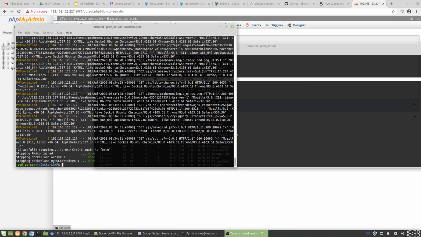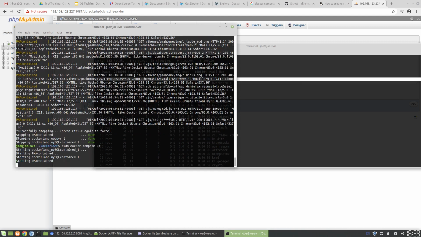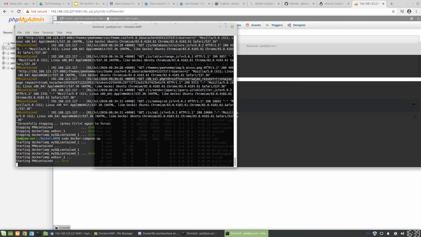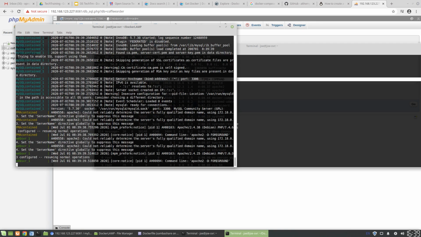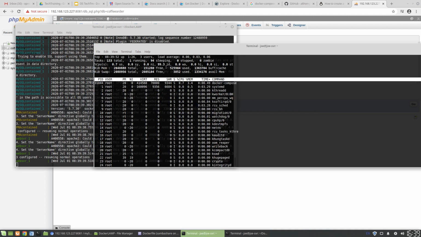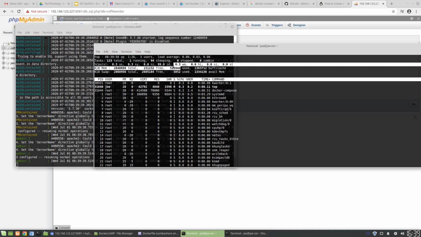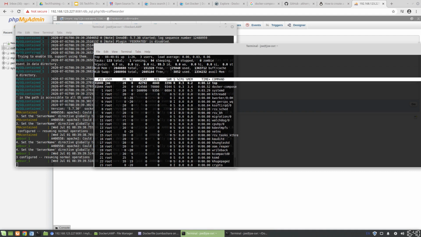If I was to bring up this LAMP, so we're restarting the 3 containers again, the PMA contained, or the phpmyadmin, the web server with Apache plus PHP, and the MySQL. If we look at top now, we can see we're at 526 megabytes used. So it's a very small amount.